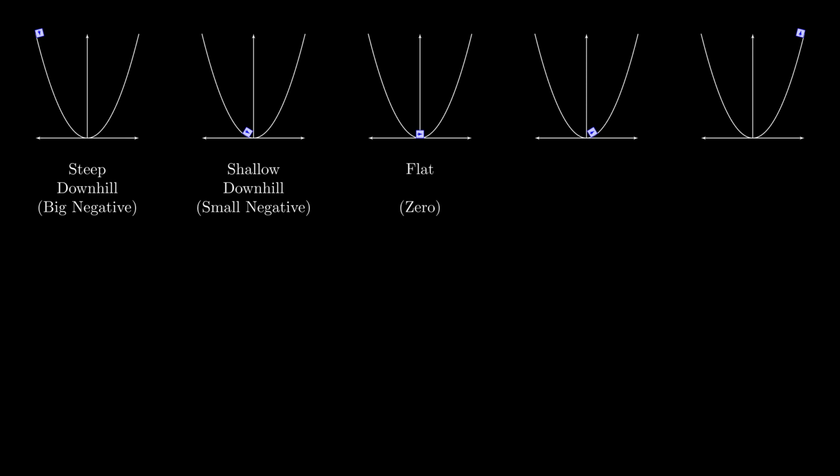All right. And then the next one, it's starting to climb uphill again, but it's really shallow there, so you would think the gradient's a small positive number, right? And the last one, because it's so steep and going uphill, the gradient would be a big positive number. And I think things can make sense if we just talk about them very informally like this, about what's happening to the gradient in words.